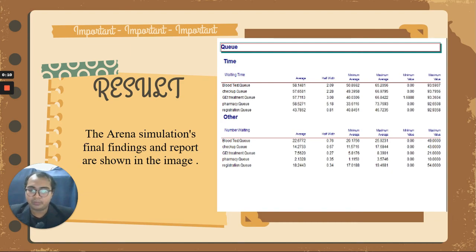I will continue with the result and conclusion part. For the result, the Arena simulation final findings and report are shown in the mesh that I have put beside. This is a part of it. I take the part for Q, where the waiting time for Q has some flows. The first flow is blood test, and then checkup, get treatment, pharmacy, and also queue for registration.